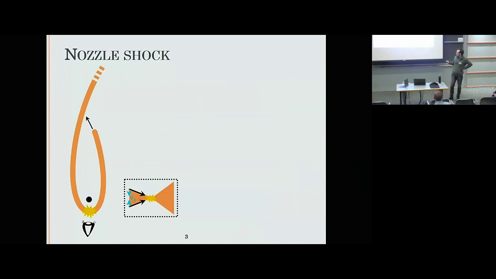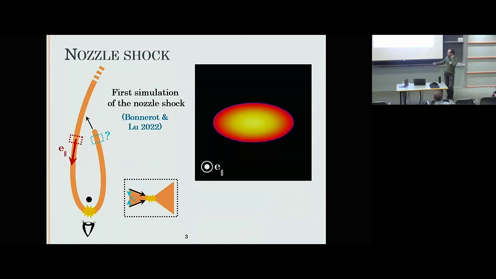So our strategy to go around the resolution requirement at the nozzle shock was to study this process with 2D simulations. So considering a section of stream, initially in the red rectangle here, and follow its evolution in two dimensions as it goes through the nozzle shock and then comes back on the other side of pericenter in this blue rectangle here. So this is the initial condition. Initially, the gas will be compressed, and I will also mark the initial boundary of the stream in white.